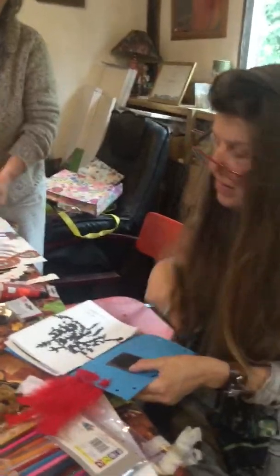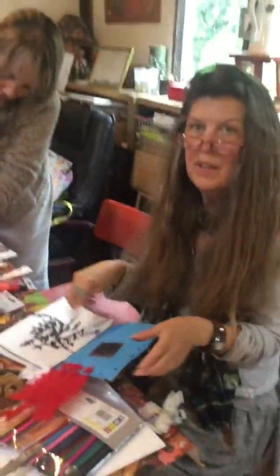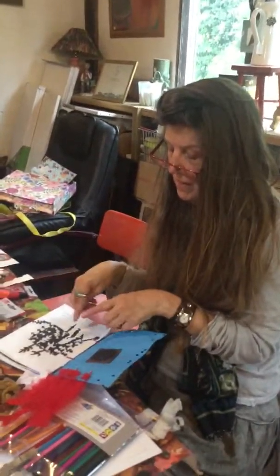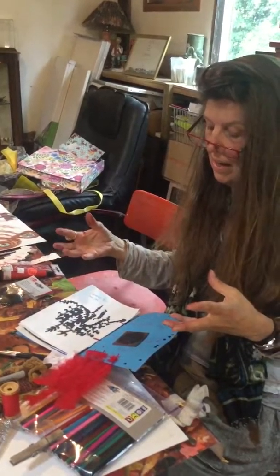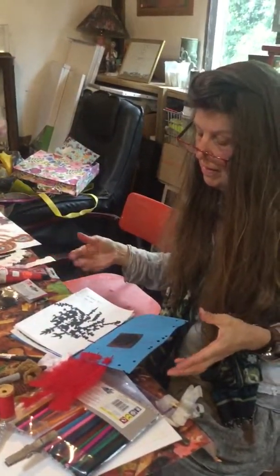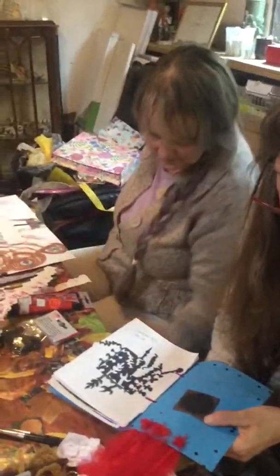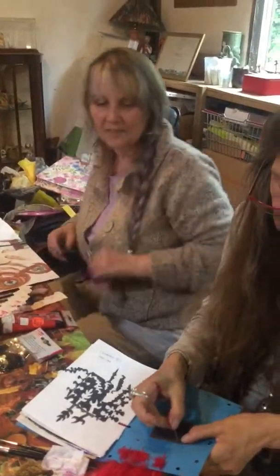Have you fairly enjoyed the course? Loved it, really really loved it. Thank you. Can you sum up why? I think it's just the freedom to do what you want. And being somewhere with so many different things and different ideas from other people — you're just absorbing everything. If you'd been here on your own with just the materials, what would have happened? I would have been stuck, definitely. You definitely need people.